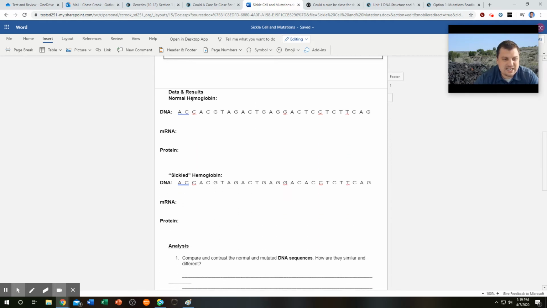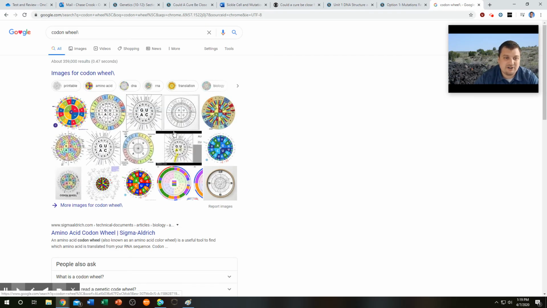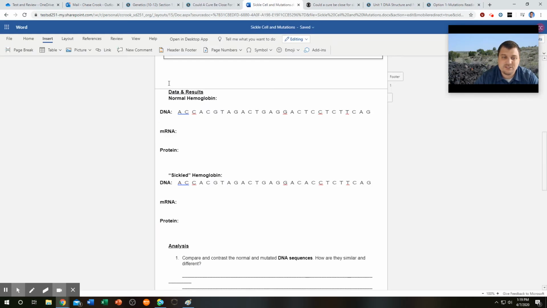When you get to this DNA and results thing, it actually shows you a segment of DNA that comes from the gene that codes for normal hemoglobin, or normal blood. So what you guys will need to do is refresh yourself on transcription and translation. When you do transcription, what would be the mRNA sequence from this DNA strand, and then what would the protein be? And so, reminder that you will need to use that codon wheel. You can just look those up on the internet. Any one of those would work to determine the protein that's produced.